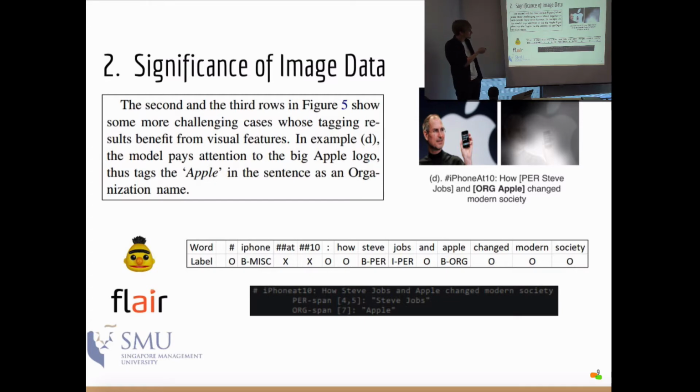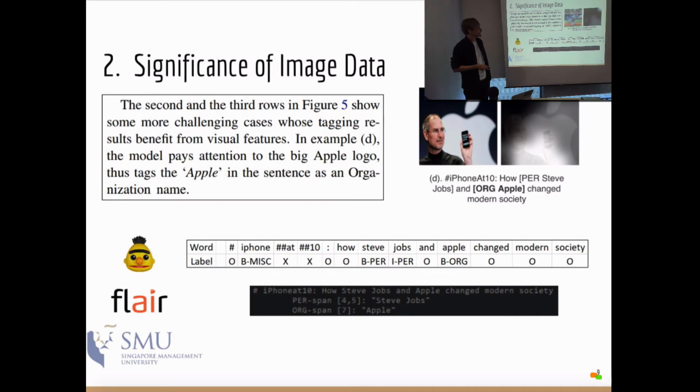Their main point is not to compare it to this, or this library FLAIR, because they probably use more data. They probably use a different corpus. That's probably why in this particular case they can identify the organization correctly. But they're tasked to show image words. You can look at the image, you can introduce the context enough to identify the Apple. Then shouldn't you compare to an image that has a real Apple? Yeah, they might have considered this experiment, so they didn't. That's for the future work. Yeah.